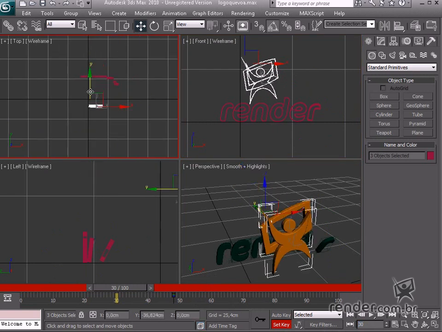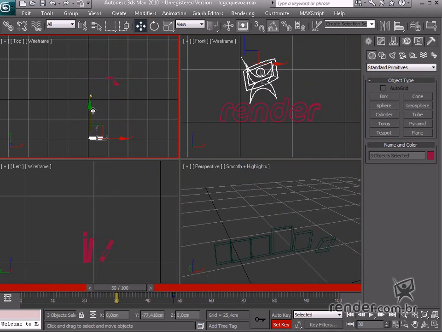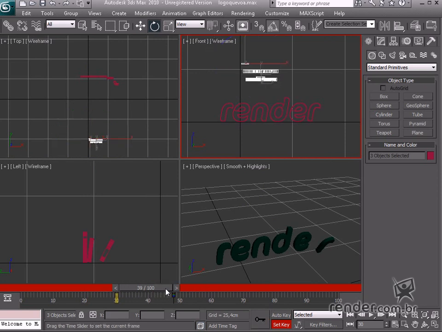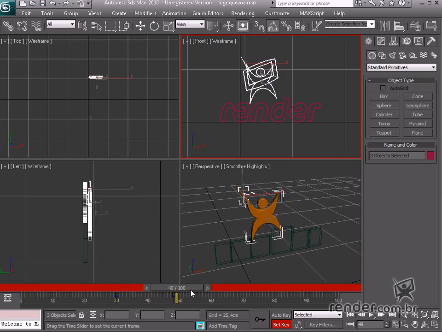Move the elements on the Y-axis. Rotate the elements 180 degrees and attribute the rotation and move keys to frame 30.